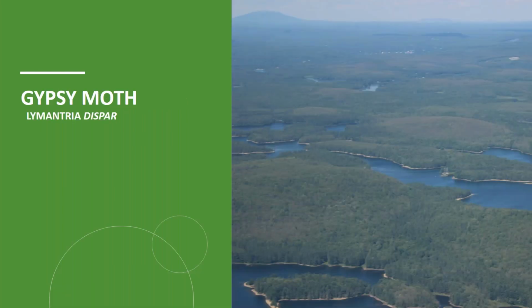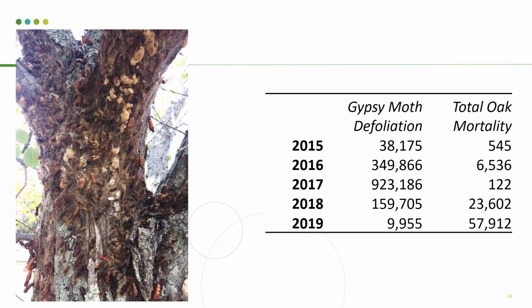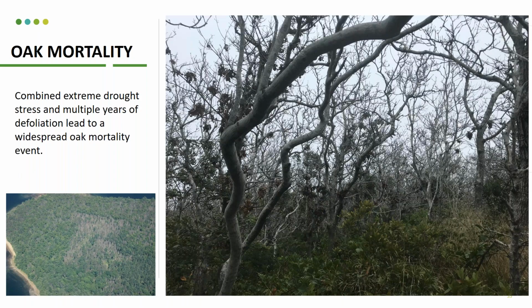All right, jumping into gypsy moth. Luckily this year, we don't have much to say. After a rough few years, 2015 to 2019, we saw huge amounts of defoliation across the state, which eventually led to quite a bit of oak mortality. We saw the peak of the oak mortality in 2019 with about 58,000 acres across the state. And when I say 58,000 acres, I don't mean we lost every tree in 58,000 acres. Most of those sites are lower, at 3 to 5% of trees, up to 10% within that acre died.